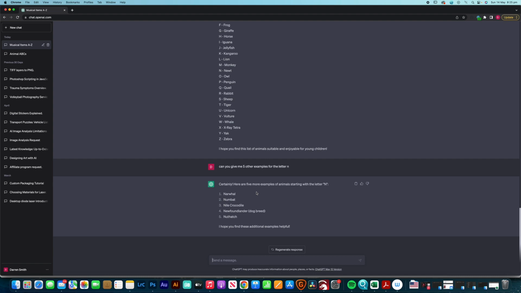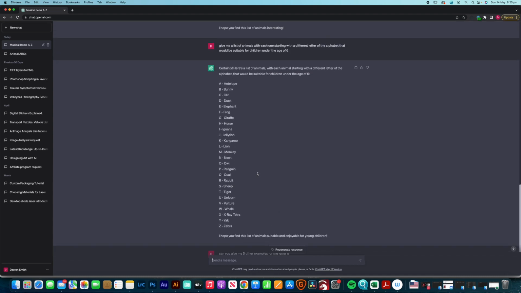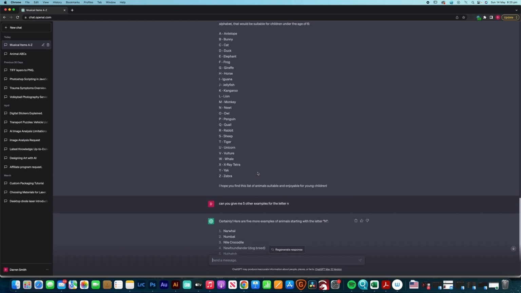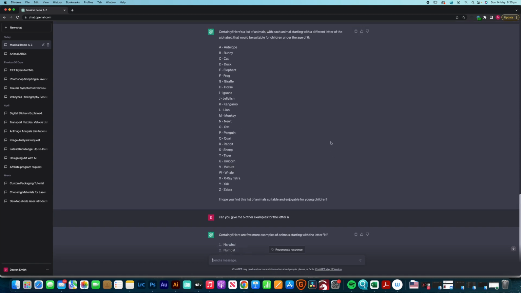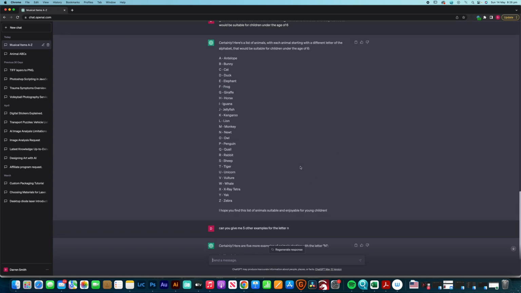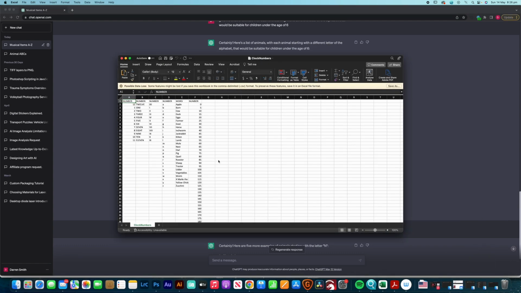And Nile crocodile. So you can see how useful ChatGPT can be if you're coming up with these types of concepts, and how you can implement the tools that are available to you. In this case, ChatGPT, which is free, can come up with a whole bunch of lists of words that you can then copy and paste into your CSV files, and you could have these in multiple different columns.